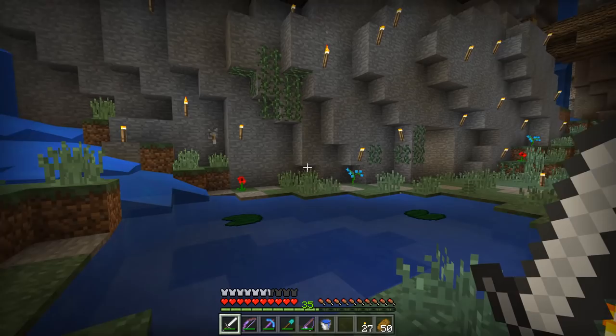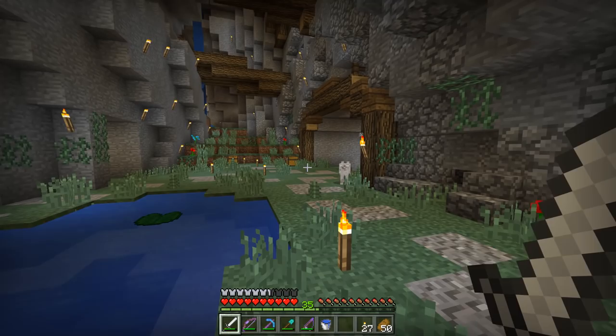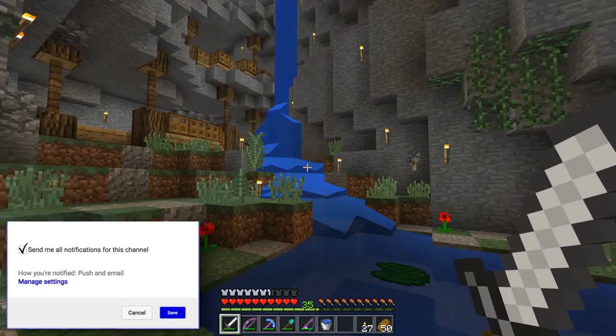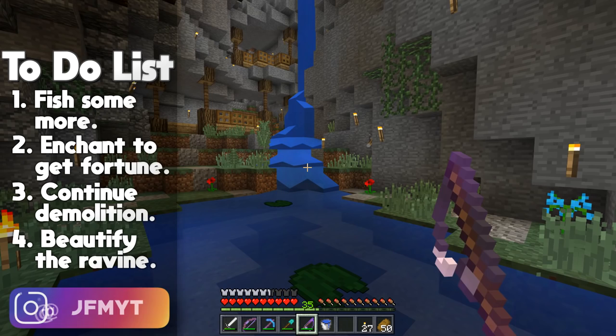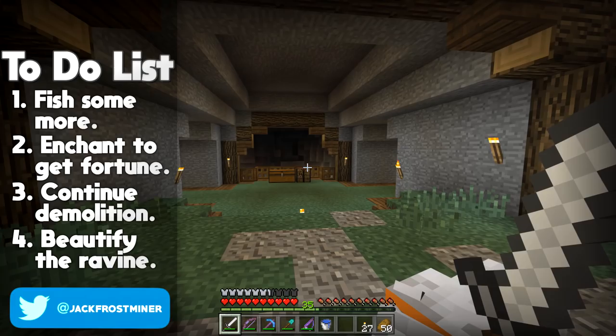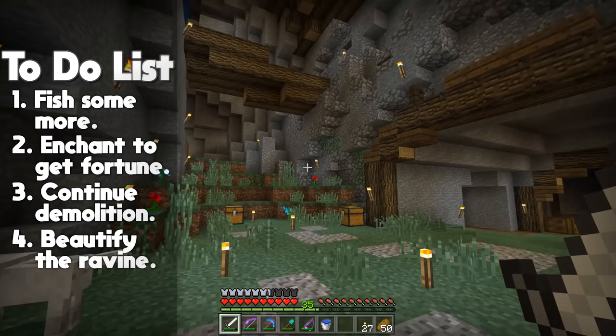We got some stuff to talk about and do. So why don't we take a look at the to-do list? For episode 9, today's episode, I thought we would go ahead and try to fish with our awesome new fishing rod. I also want to enchant, hopefully for fortune. Hopefully we can get that. Definitely want to continue the demolition and mining. And I also want to work on beautifying the ravine even more than it already is. I've also got some announcements today.